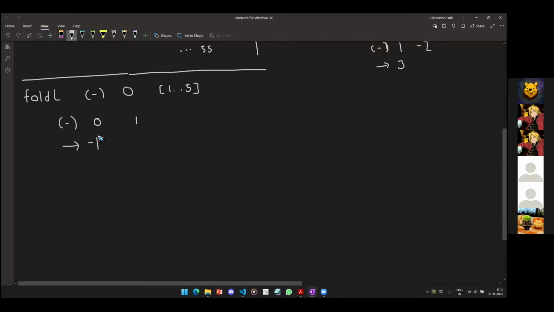That will give me minus 1. Next operation? Minus 1 minus 2, that will give me minus 3. Next operation? Minus 3 minus 3, that will give me minus 6.